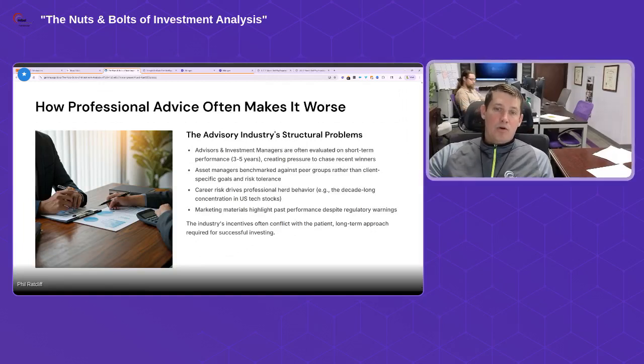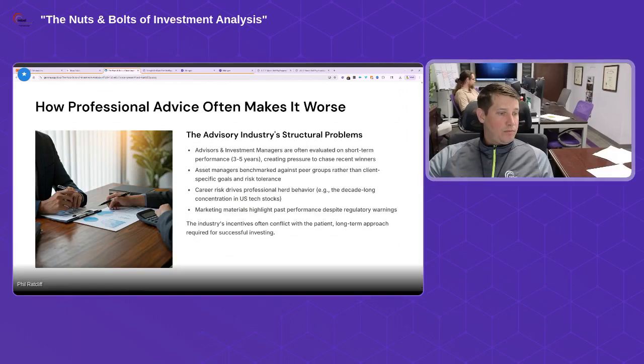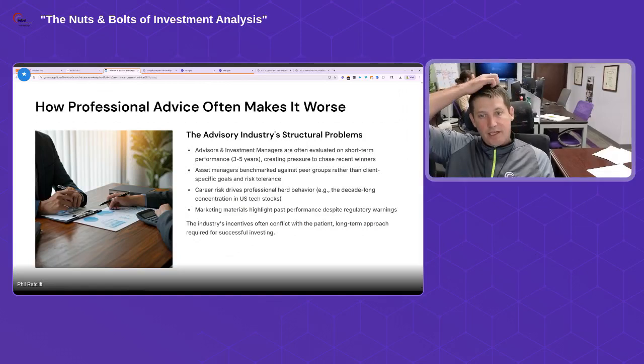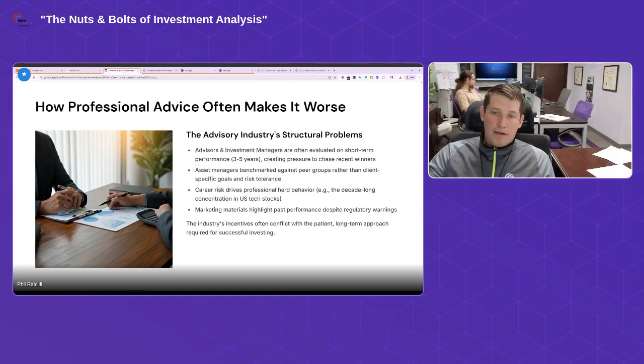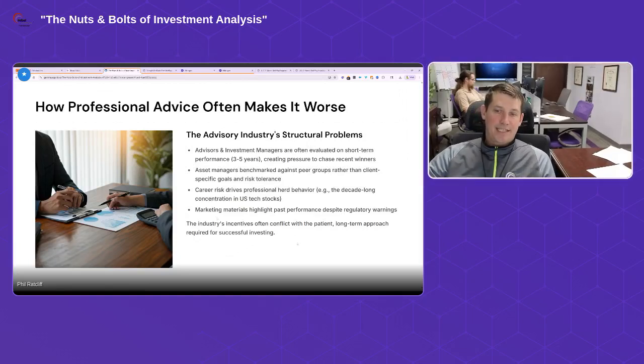Okay. And then, of course, they want to be good at what they do. And so a lot of them are more about driving their profession and getting to where they want to go than just doing good on the investment strategy that you want. And then this is a big one, and it is a problem because people need data. They should have data, right? But marketing materials, they want to show people that they're doing good with their investments so that they don't fire them, right? They want to win. They want you to think that they're doing good for you, whether it's Fidelity with your 401k or American Funds with your kids' college 529. And so they want to put themselves in the best light that they can.